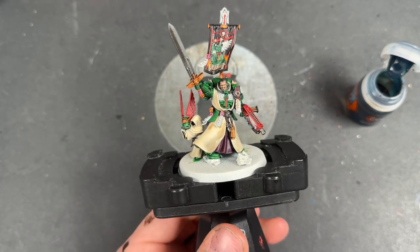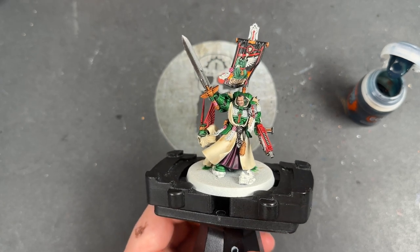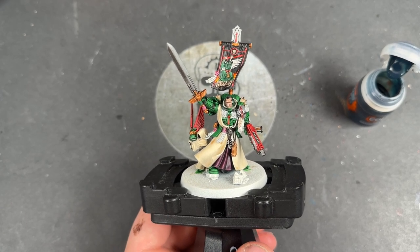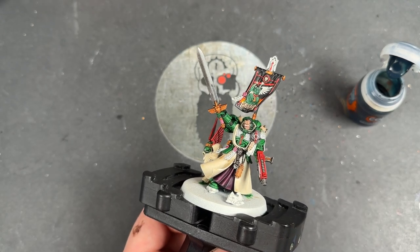I think he looks fantastic already. However, we're not going to leave him there, no. We're going to take him to the next level, and we're going to do this by adding some more shades, a couple of different layers, and some highlights. Now where we're going to start is on the sword blade, and that's why we've got Gryph-Charger Grey open.